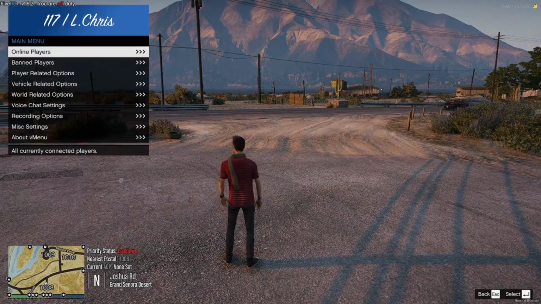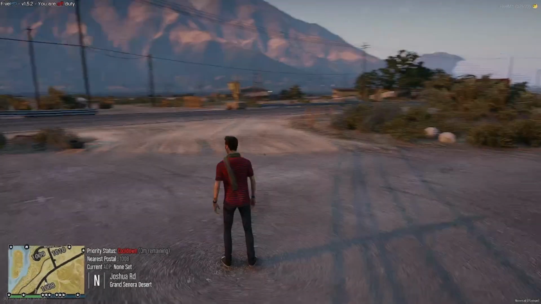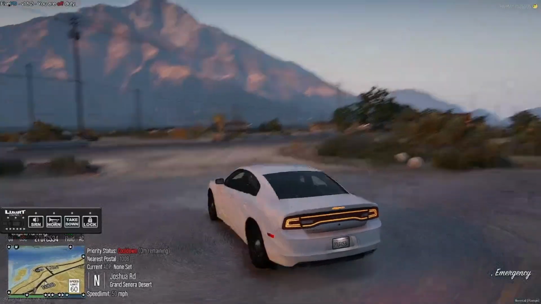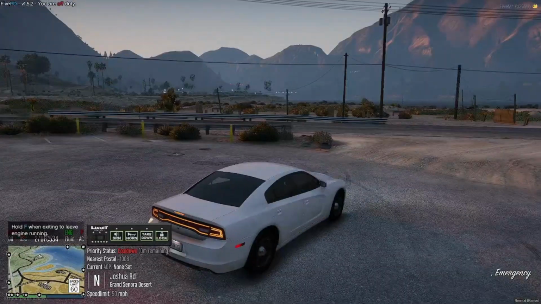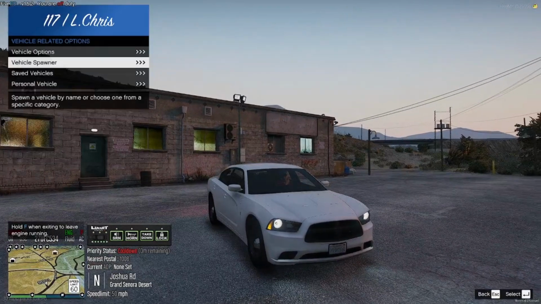So we're going to spawn the car, test car. Alright, wait for the car to spawn. Also, if it doesn't spawn, if you add an extra, do not worry, it's still there. You would just have to equip the extra.